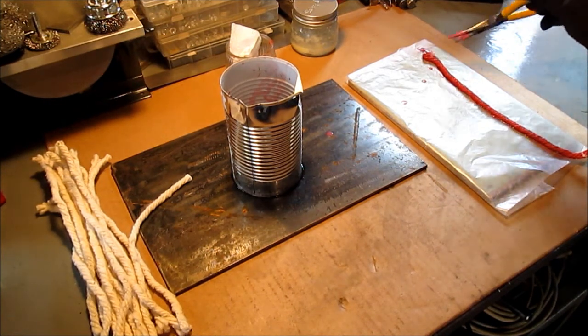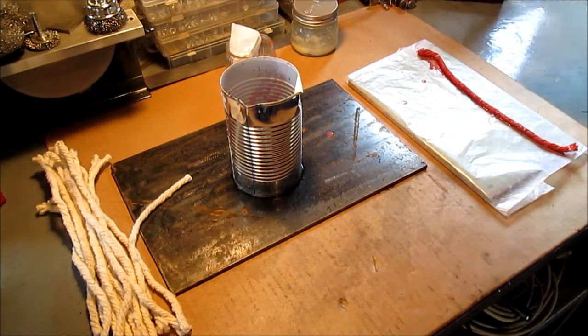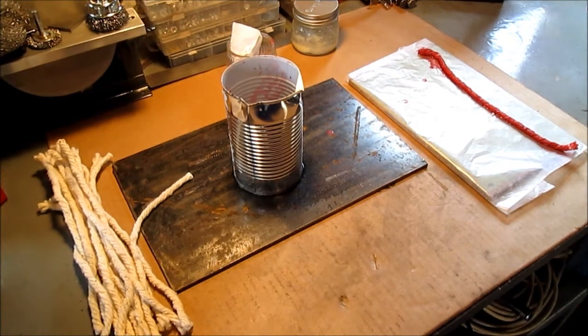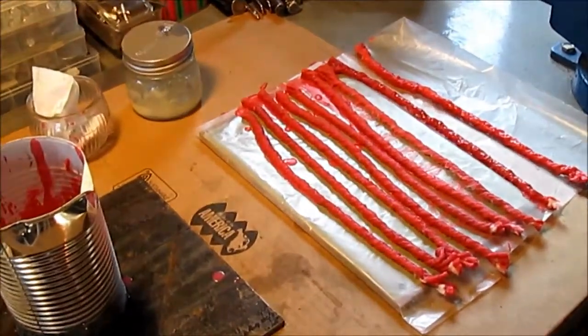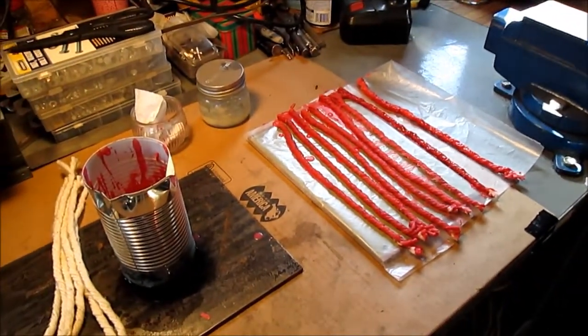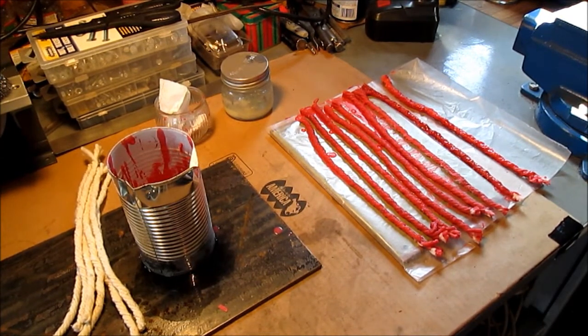We got cardboard on the bench, so we don't matter what mess we make, but we'll bring you back when we get some more done. Look like Twizzlers. Do not eat these, kids. Well, that's all we got made with what wax we had.